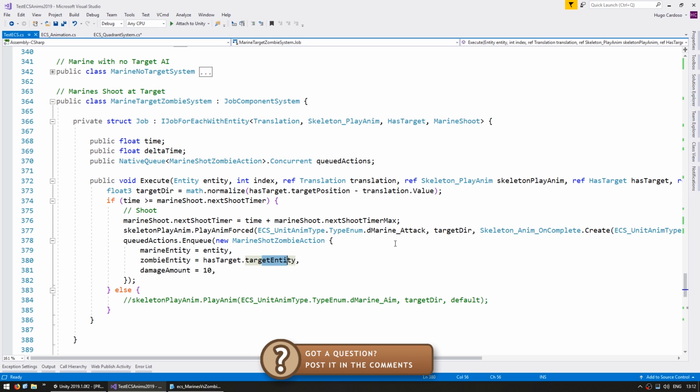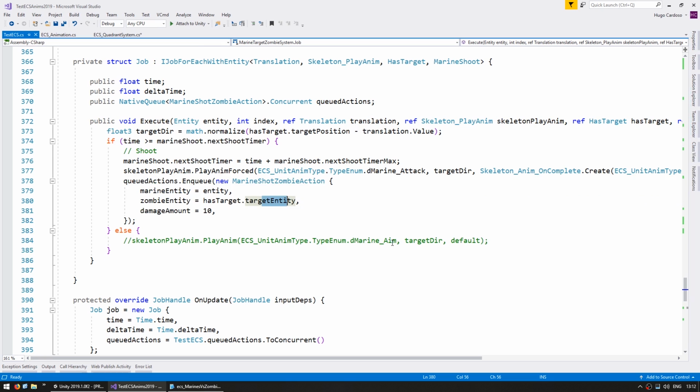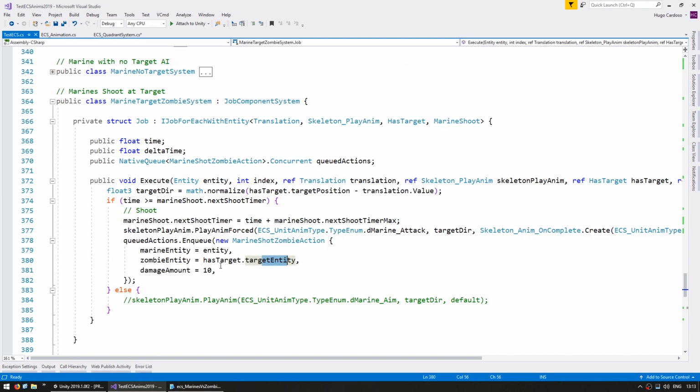Now, the shooting and causing damage was an interesting problem to tackle. Doing AI in ECS is probably the most difficult thing to wrap your head around right now. In order to be super fast, it's really a requirement to use memory sequentially. That's essentially what the entity chunks do. Grabbing a piece of random memory for the target hurts things, so we need to minimize it as much as possible. So over here, my approach has been based on a queue of actions.